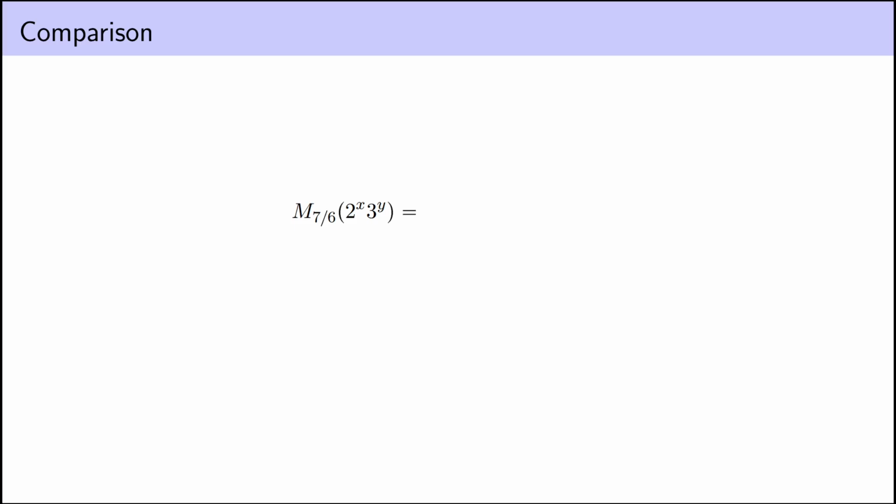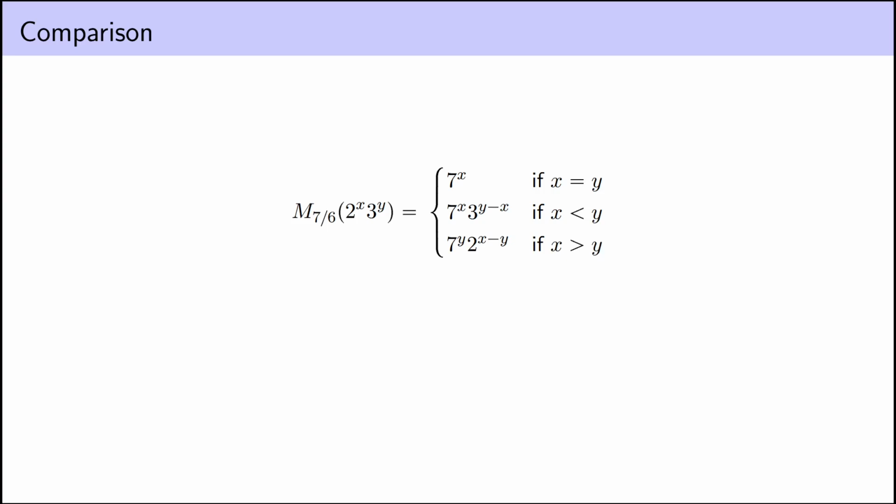Suppose we have two values, x and y, and we want to compare them. First, we can calculate 2 to the x, 3 to the y, and then multiply by 7/6 until we can't. If x equals y, we're multiplying 6 to the x by 7/6 until we can't. The result will be 7 to the x. If x is less than y, we can multiply by 7/6 x times. This will get rid of all x of the 2 factors and x of the 3's and give us instead x 7's. This resulting value is odd, so we definitely can't multiply by 7/6 again.